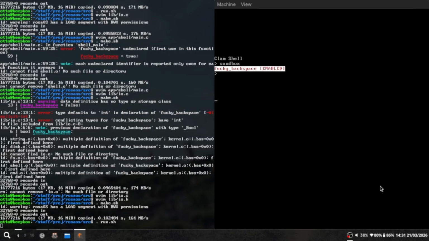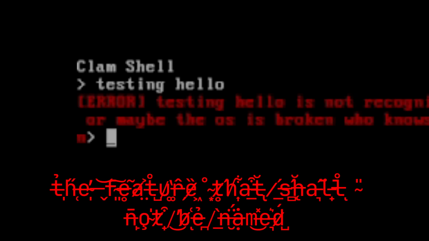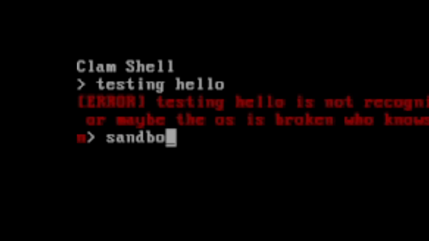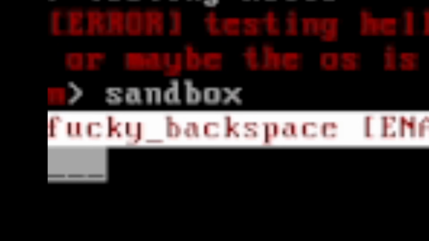It was hard to see what was happening, so I added a text cursor. But the spirits were not pleased with me adding a new feature instead of working on the feature that shall not be named. So as divine punishment, they gave me another bug to fix in the form of this.